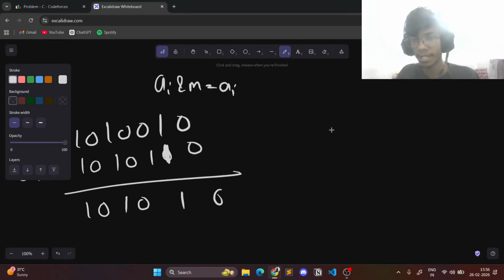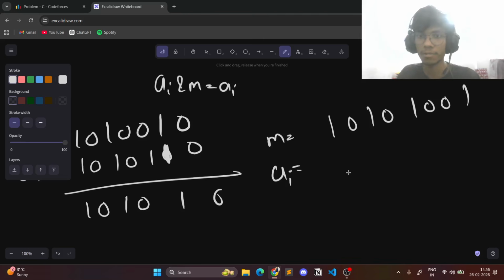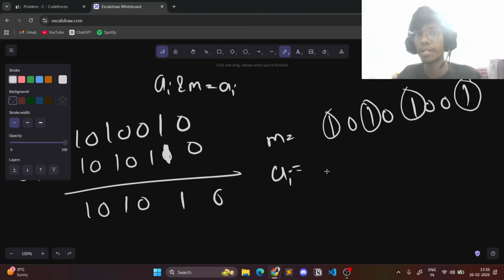So that is what I'm saying. Whatever my m was here, the Ai that we generate has to be a submask of that. Submask means the set bits that I have in m could be turned off, but the zeros that I have cannot be turned on.